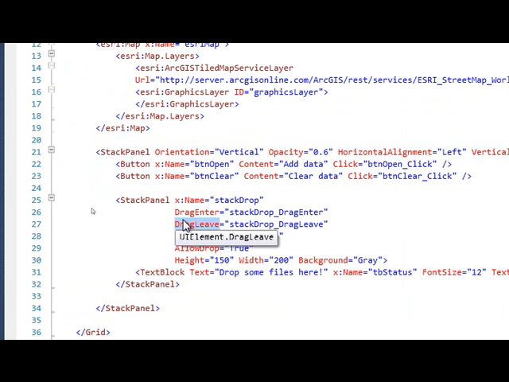And basically they are just changing the background color of the stack panel to give a bit better user experience. But the main event is this one, which is when the user has dropped one or multiple files on top of your stack panel.